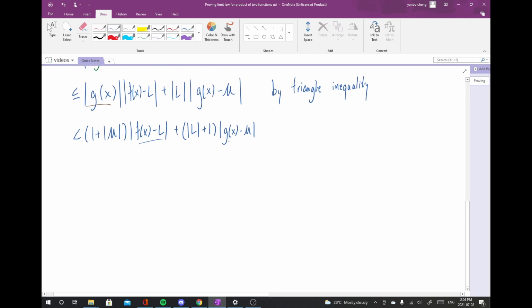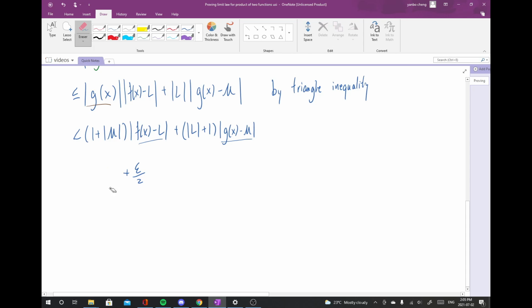Now, we have these two here. And from here, we want to get some epsilon, right? We want to choose an epsilon such that we can state that a delta exists. So if we look here, since f and g both have limits, we can choose any epsilon we want, and there's guaranteed to be a delta that satisfies the condition. So because we want this to be smaller than epsilon over 2, which is equal to epsilon, we then have proven the thing.